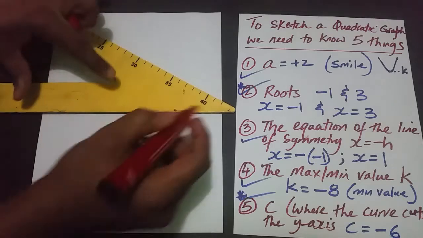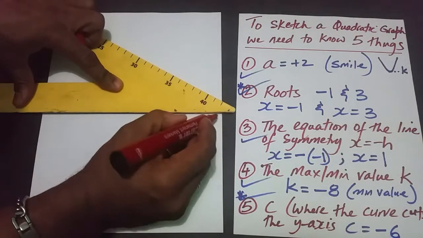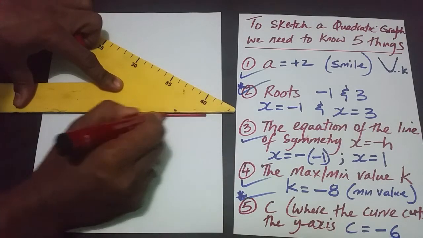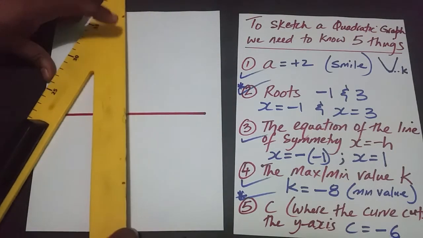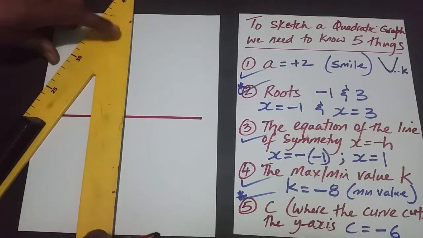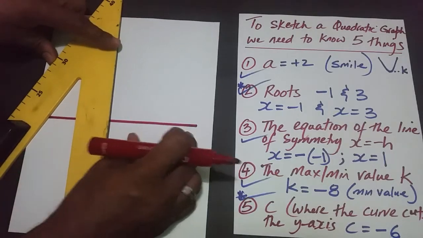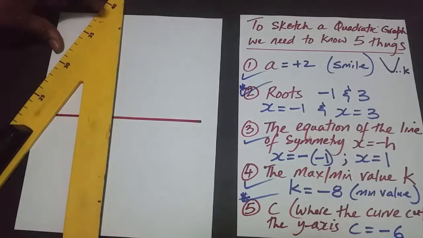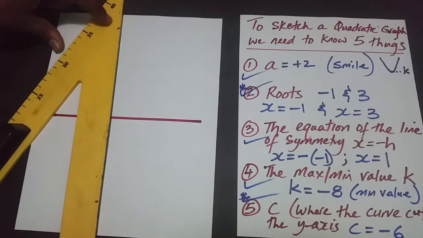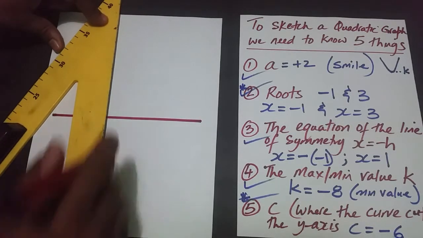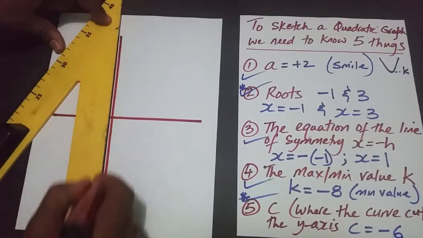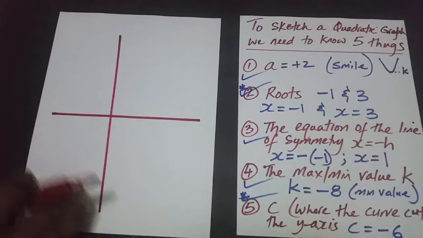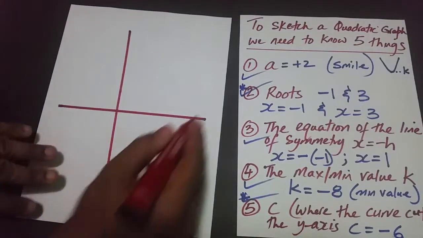So I'm going to establish my axes on paper first of all, just to do this quickly. Just get my axes drawn. And of course, positive 3 is on this side, which means the majority of the graph is going to be here. I'm just doing that for a little bit of emphasis. So that is that. Now I have to label.